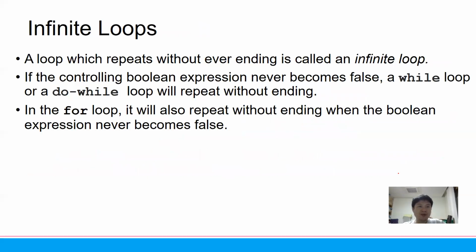Be careful with infinite loops, because it is a never ending loop, like what you already saw before. So the controlling Boolean expression never becomes false. The while loop and do while loop will repeat without ending. The for loop will also repeat without ending if the Boolean expression never becomes false. Okay, be careful.